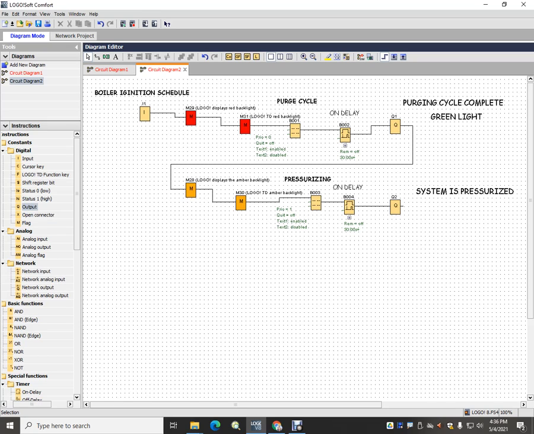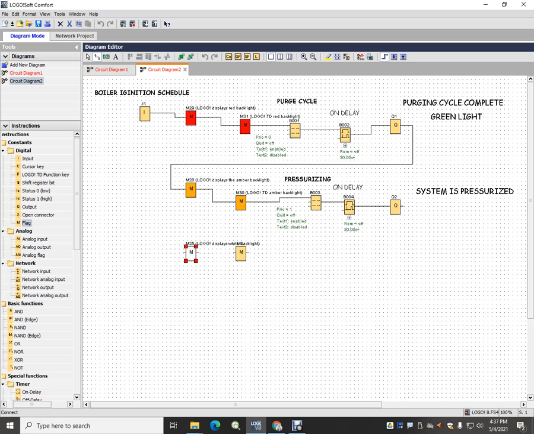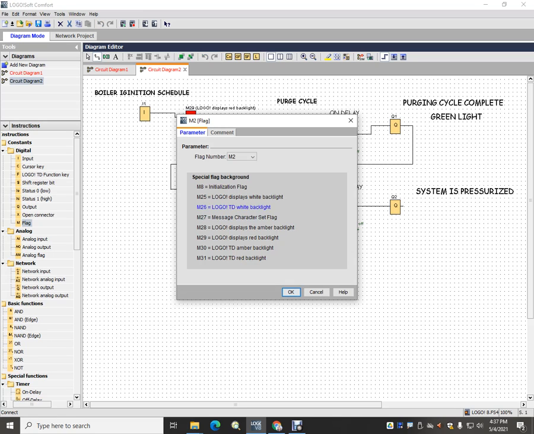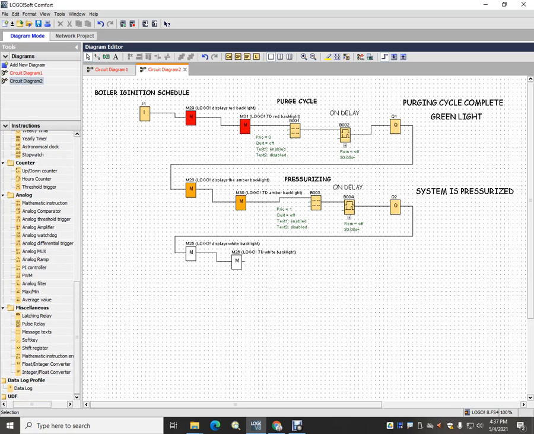So now go back, same thing. I'm going to put in two flags. Now this then would be the white backgrounds. This one then would be number 25. Whoop, 25. This then would be 26. Let's separate them. Connect, text box, text message. We want these things then to occur in a sequence.